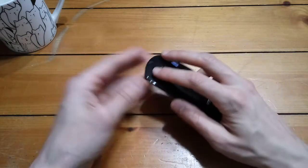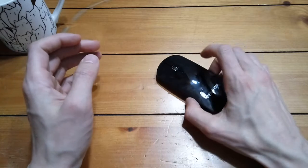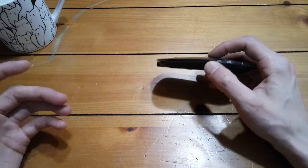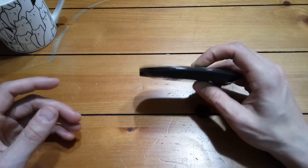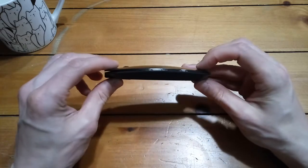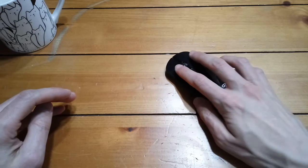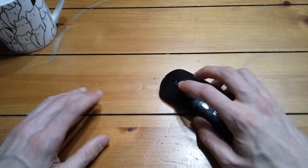I'm happy with the performance. It was about $12 to $15 US dollars, and it performs really well. It is a mouse — there's not much more you can say, but it connected really easily and it's got that built-in battery, which is the clincher for me, as well as the low-profile design. Some people don't like it because it's not very ergonomic, so you're not going to get something that feels great in the hand.